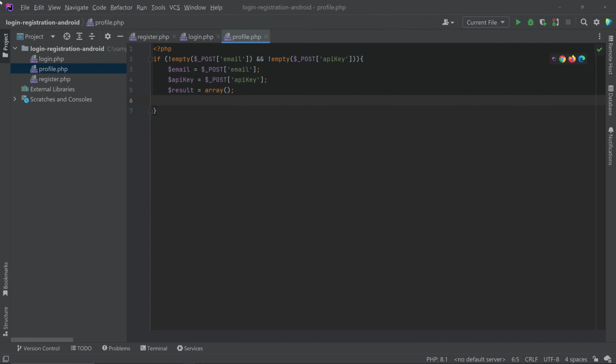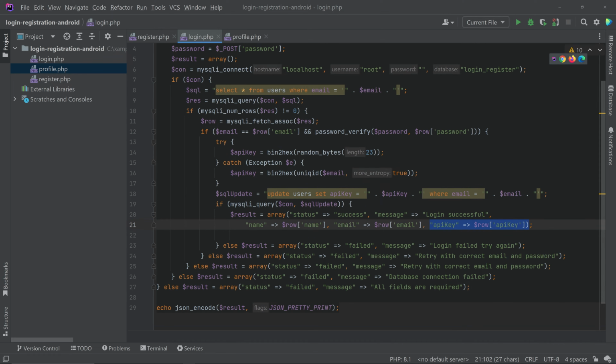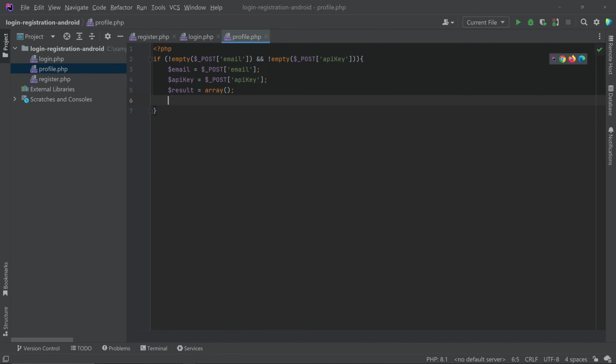You can see in register.php, we are simply echoing it as a string because there is nothing much to pass here. We are just checking if the message is success or not. That's all. But in login, we are passing the name, email, and API key. So we have to use JSON for that. Okay. That's why we are using JSON here, and we are using string here. So we have to use JSON here as well.